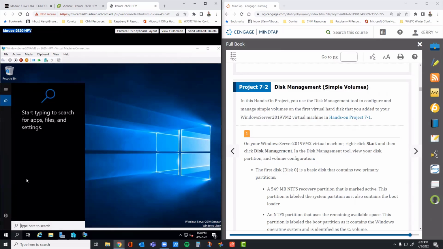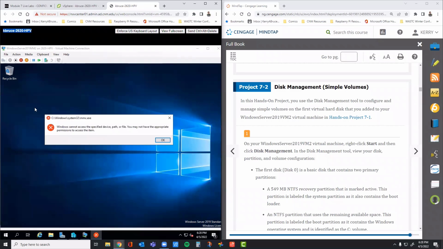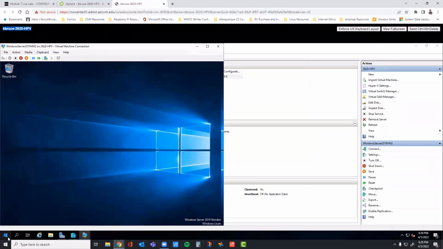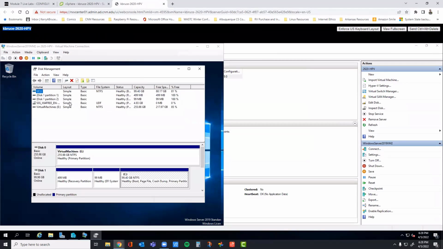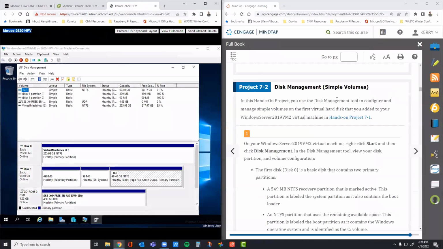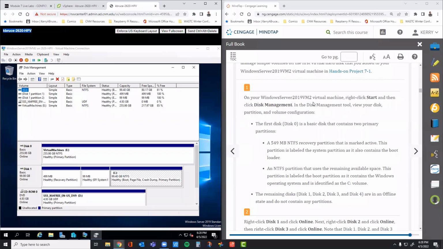So we're going to go ahead and go back over to, and this is where I have to be real careful, right, to not be on my computer, but to be on the actual virtual machine. All right. Here's my disk management utility. Sorry if I was screen moving. So the disk management. Right-click, start disk management. Do view disk partitions.